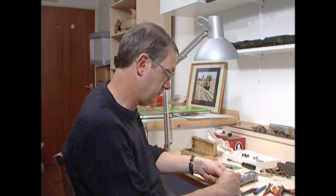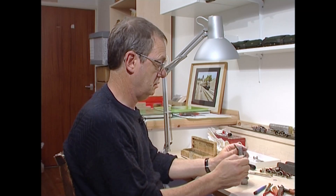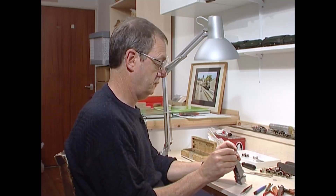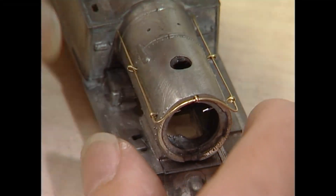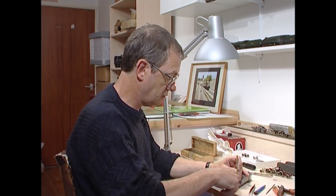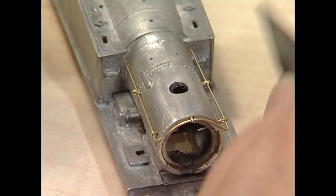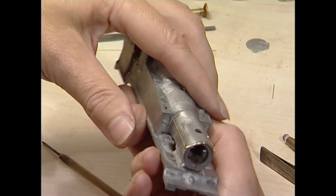I'm going to thread these on and feed in the central one at the same time, so that it goes into its hole. You can see that already it's beginning to look as if it's fitting, and they're nice and snug. Now they need pinching up, and that's quite easy — just use a screwdriver or something, put it behind them, and with the pliers, pinch up. When you're happy with that, and only when you're happy, do you commence the final soldering sequence.